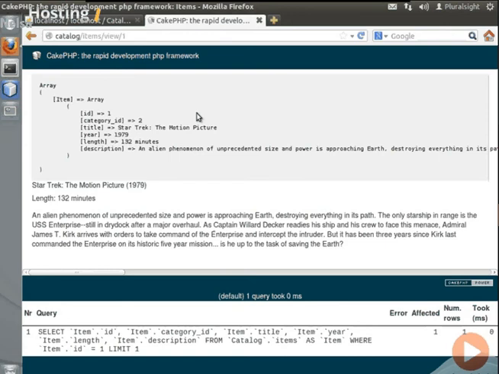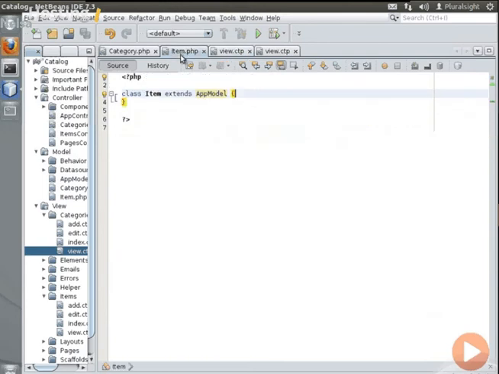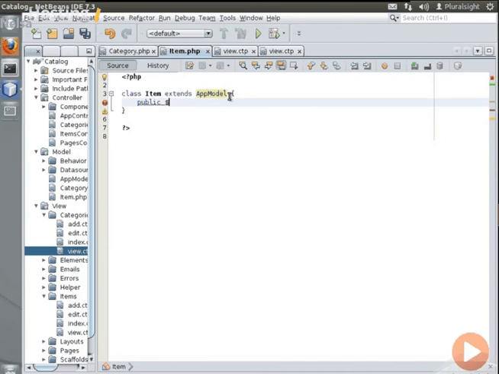Now let's go ahead and associate our item table to our category table. I'm going to go ahead and switch over to my item model that I've already opened up, and in here I want to make a public variable. Since the item model holds the foreign key, category_ID, it acts as the child to the category item association. So since it's the child, we're going to say that it belongs to, and then we're going to set it to category. Now the string value is the model name, not the database name.